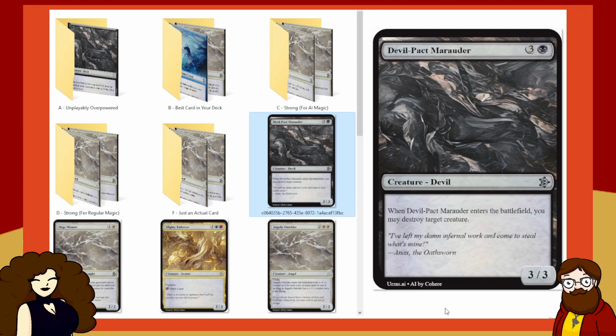I actually don't know what a Ravenous Chupacabra is. You should read it to me. It's a 4-mana 2/2, does the same thing. Well, this is better than that. Yeah, dramatically better, too. I think the difference between a 2/2 and a 3/3 is significant.